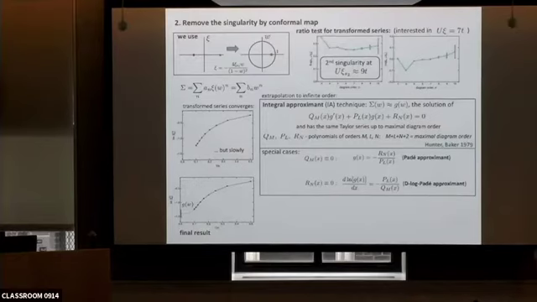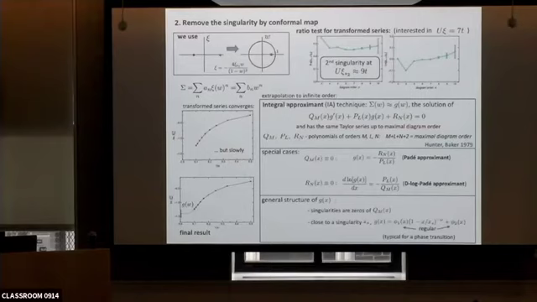So, of course, the more general integral approximant technique has the advantage that it has quite a general structure of this approximant. Well, first of all, the singularities are found directly as zeros of this function q, so there's no problem to find where the singularities are, with an error bar if you want, of course.